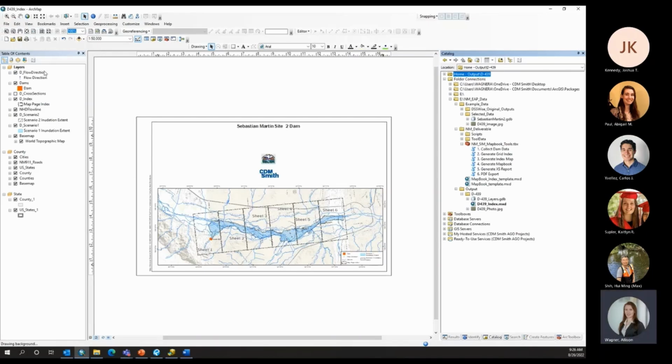But over here in our table of contents, we see a number of our features. The dam shapefile got pulled in. We didn't specify that, but it automatically pulled in from our base layers. The index page that we just created is shown here. One of the reasons the user should come in and open up this index page is to make sure it's looking right. Now, we've tried to set up the tool to have it zoom to the right extent to show everything that you need to show here on your map. But if it's not looking right, the user can then go in and adjust the angle of display here or the extent by zooming in and out.